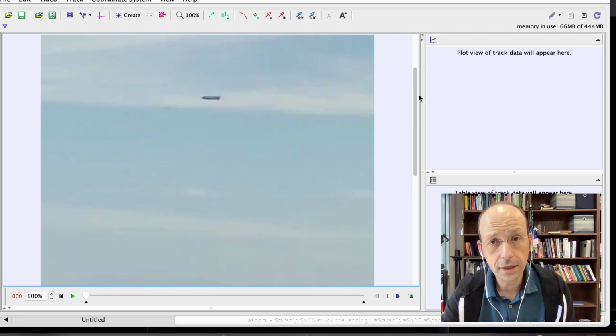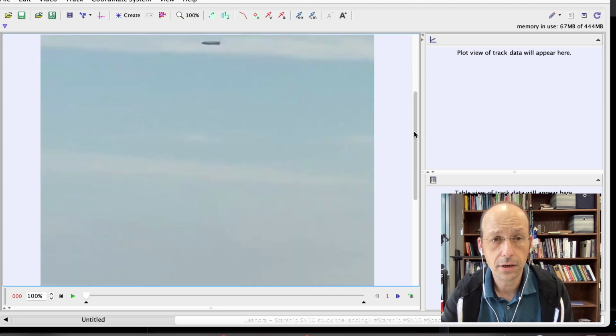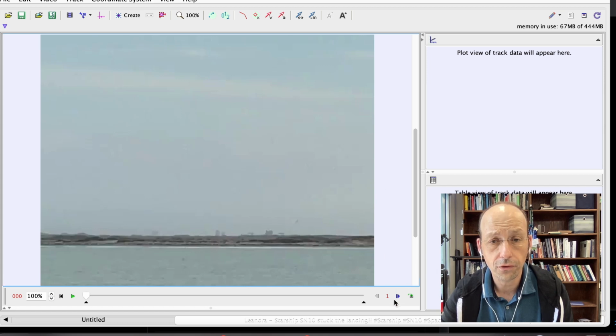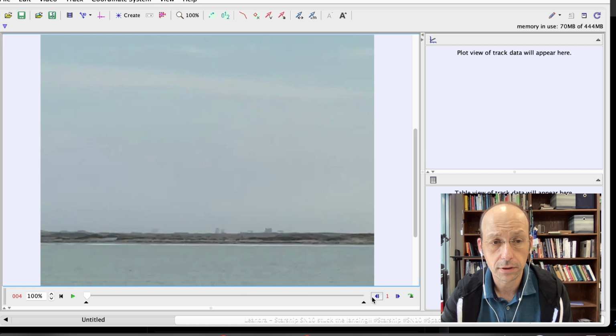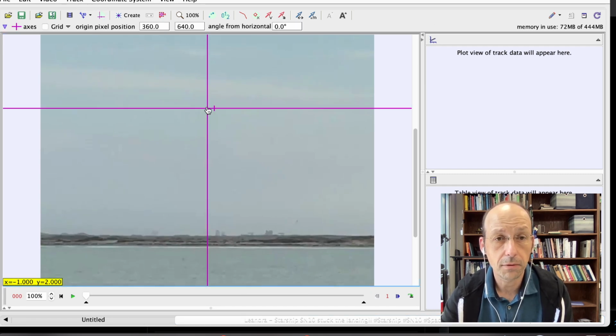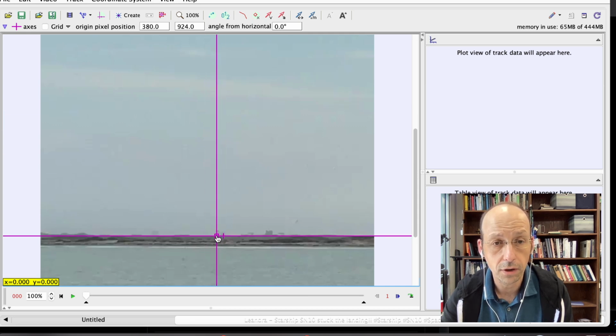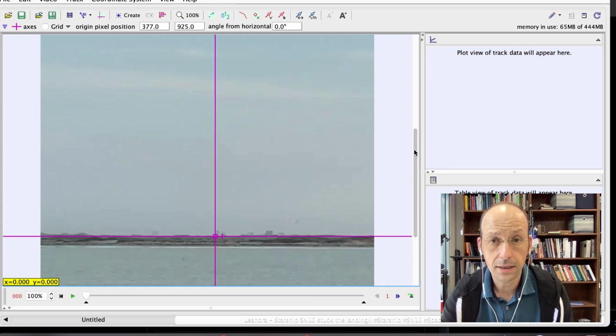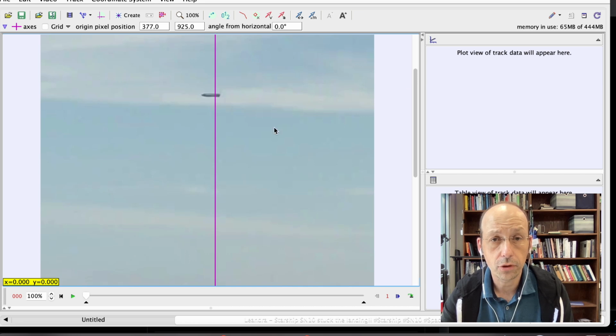But the very first thing to do is to set a scale and set the axis. If I go down here, you'll notice that as I move through the frame, looking at these buildings or whatever they're on the back, they tend to move around. So let's go ahead and put an axis in there, and let's try to mark it right on that. Okay, and then I can kind of see that I want to keep it right there. I can get the angle with respect to the horizon, to the water level and stuff, so that's going to be great. The next thing I need to do is go up here, and I'm going to set the scale.